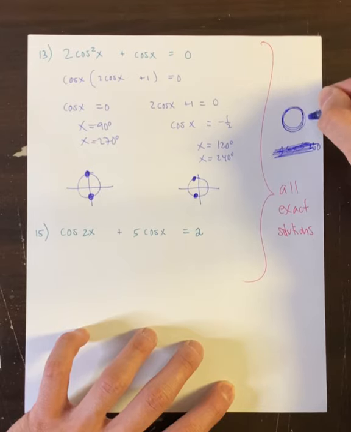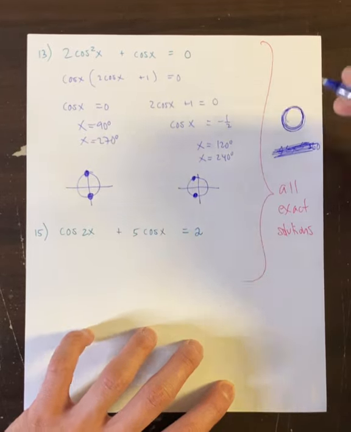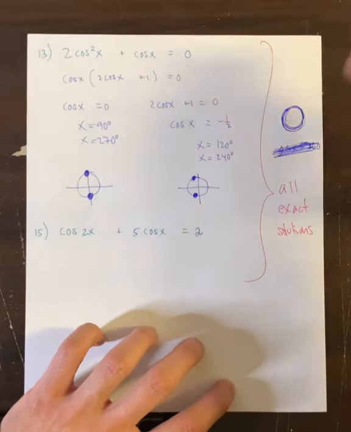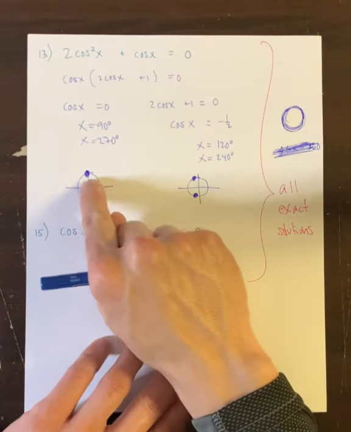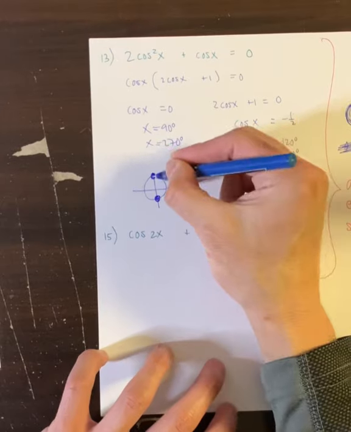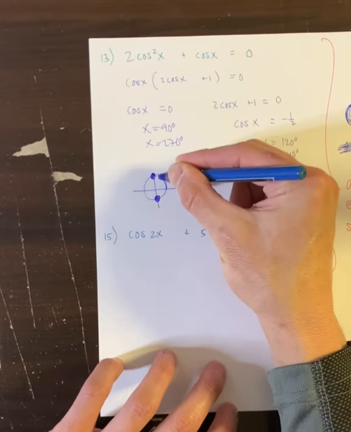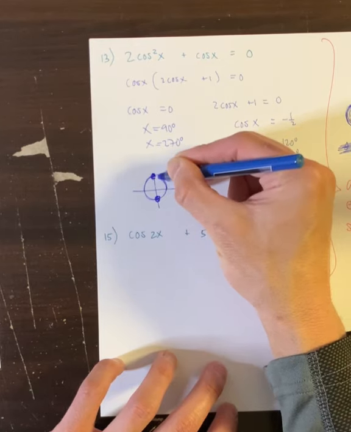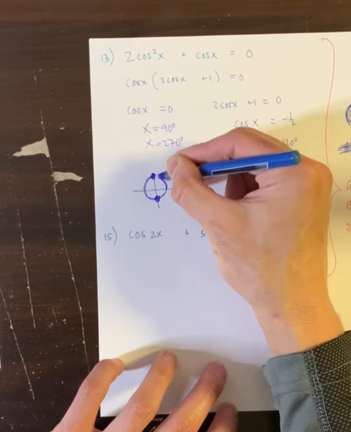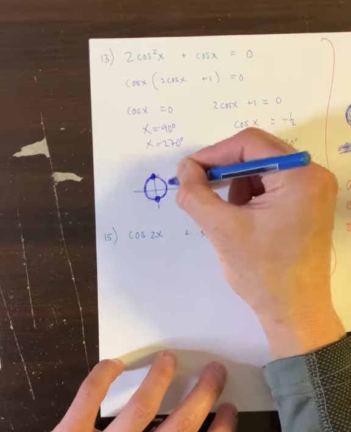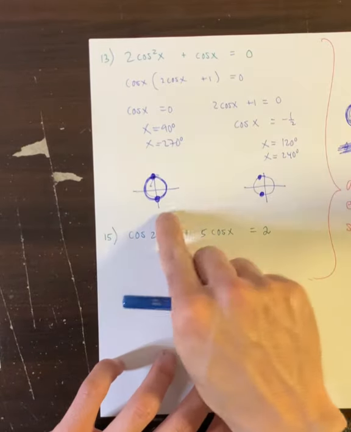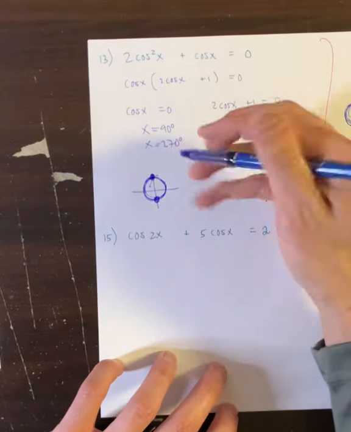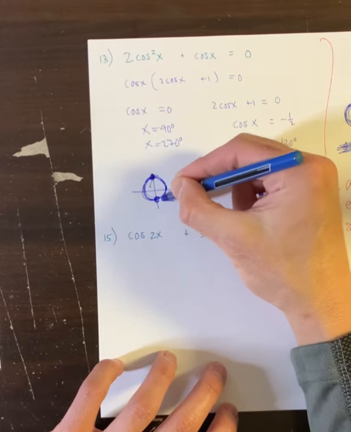So we have to go around the unit circle for the rest of our lives and throw answers into that bag. For instance, let's go back here. 90 works. But you know what also works? If you wrap around 90, if you go over and around a 360 over the 90, that works. And 270 works too.